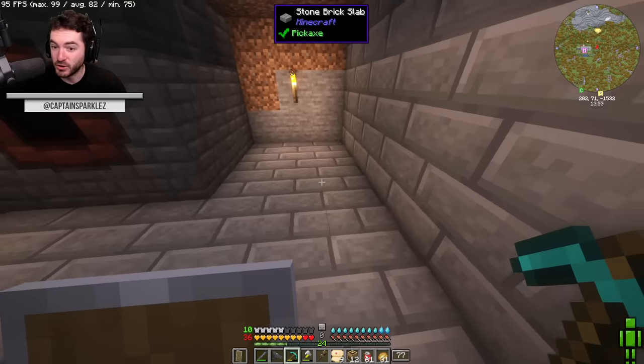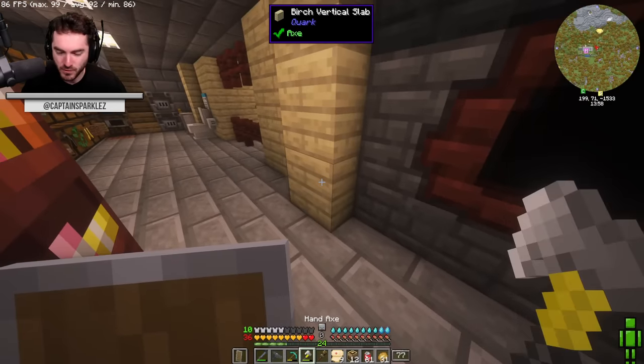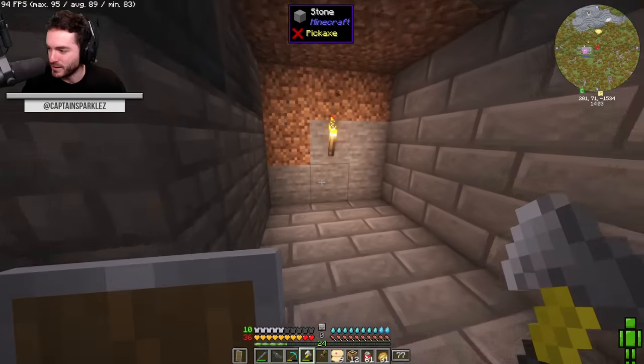So what I'm going to end up having to do is, until we make our other base... Oh, by the way, look at my vertical slabs. Aren't they so cool? You just make them with slabs, and then you put the slabs vertically, and then they're vertical slabs, and it's very awesome.